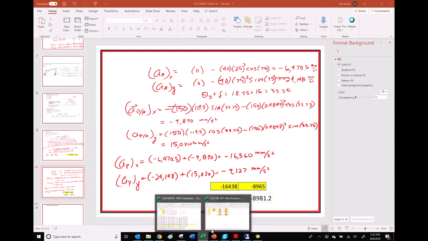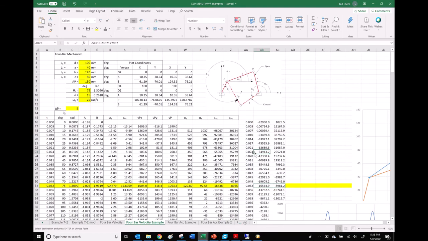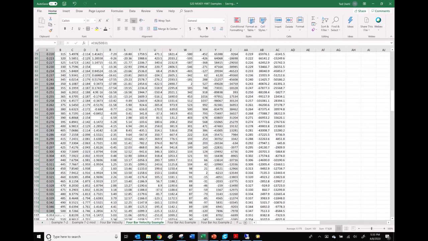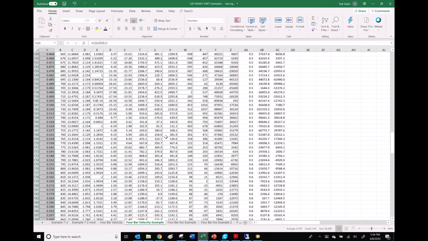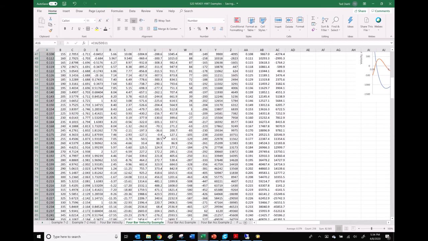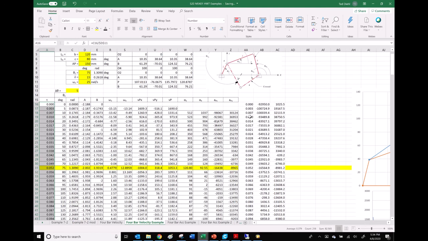We can also graph these two things against each other. We can put them on the same plot and check them out. Either way that we want to do. I think the best way to do it is to probably only do the X direction in the acceleration. Let's see. And we only need to come up to like that far and then do the acceleration right here.